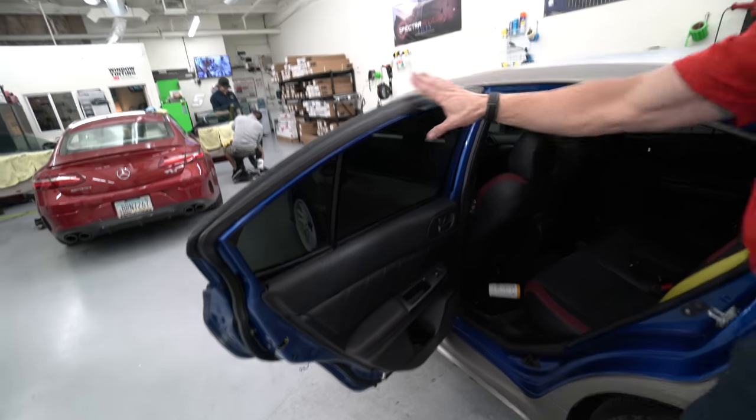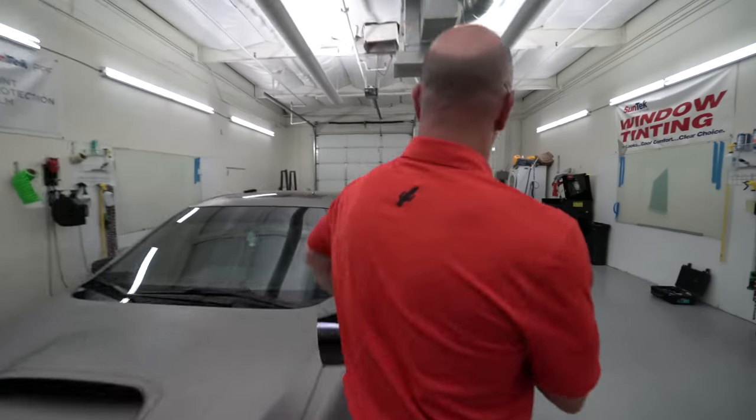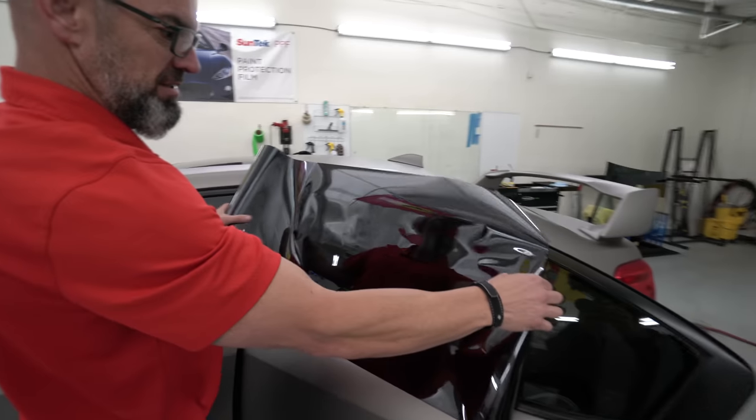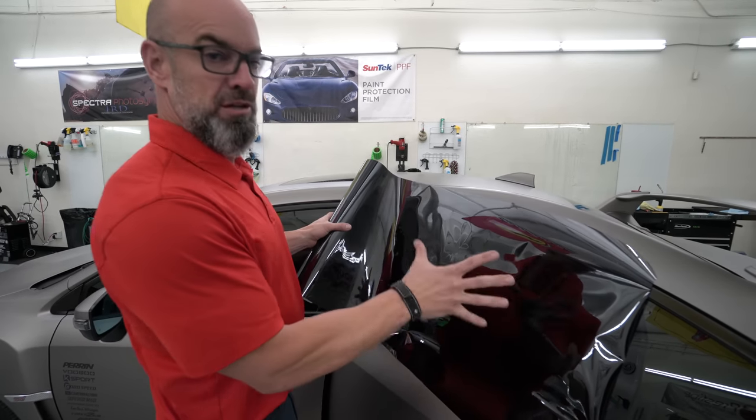By going below the belt molding, not only does it reduce any light coming in but it keeps it from dragging on that sill. We also do a really nice tight gasket. A lot of guys leave a good quarter-inch gap or bigger, and we go right nice and tight and then shave it off so it looks like we dipped your window. What we do is oversize the top pattern on the computer — make the pattern bigger than it should be — leave it over the top, go below the belt molding, then shave the top with a file so it goes right to the edge of the glass. It looks like we dipped your window in — like those hydro dips. It's just a better finished product, takes a little longer to do but it looks super good.